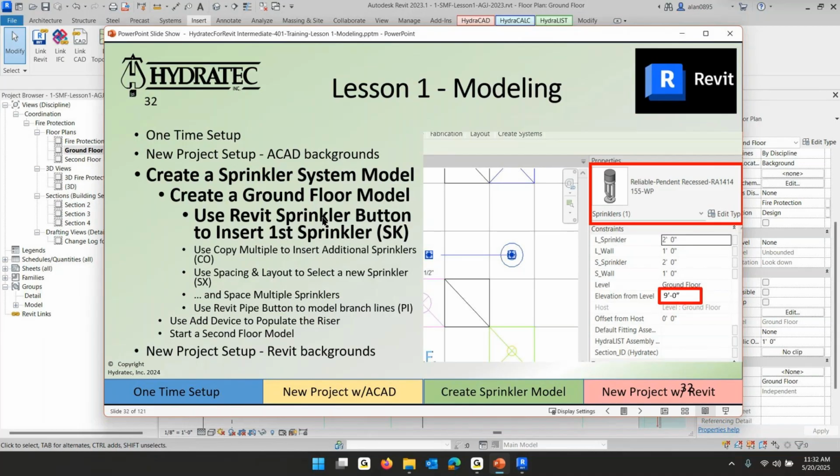And I'm going to create the sprinkler system a couple of different ways, and I will need to come back and show you more cool stuff about creating pipes and fittings and connecting them in various ways. But for now, I want to just plain stick a sprinkler in the plan view and then copy it around and put more sprinklers in. Very, very similar to the workflow you use in AutoCAD.